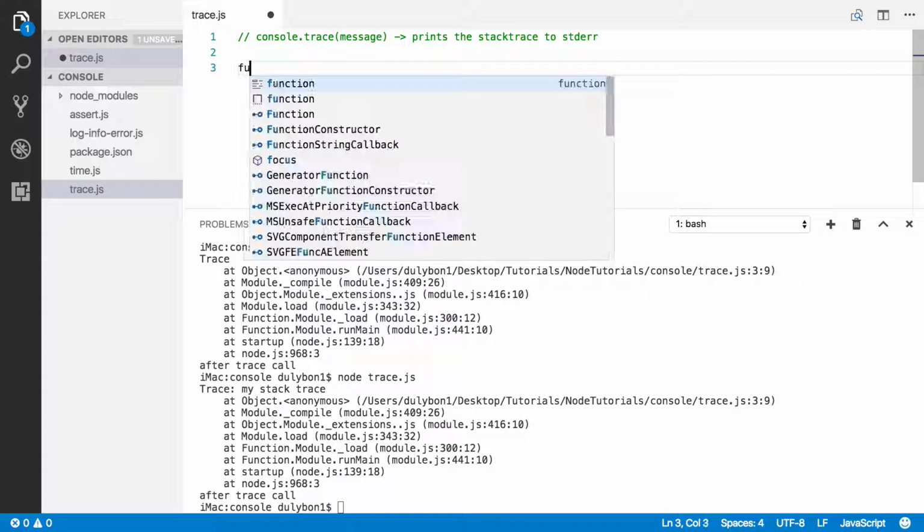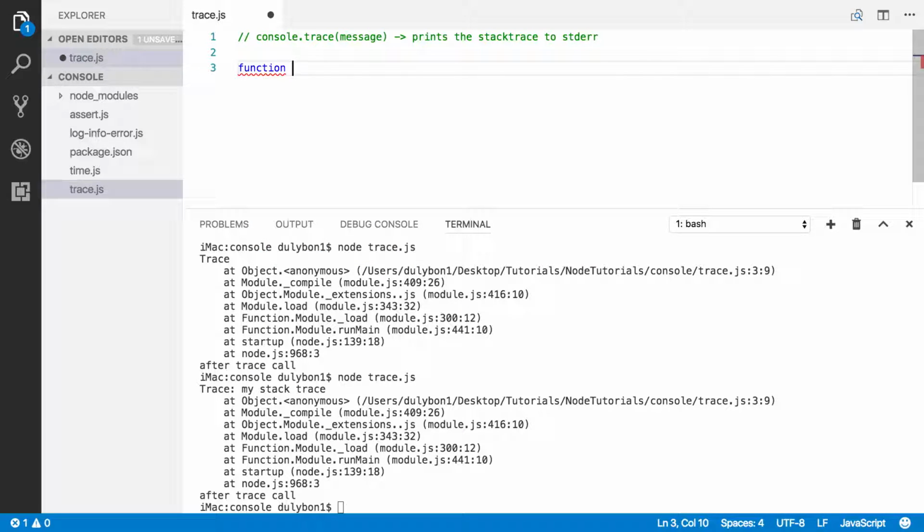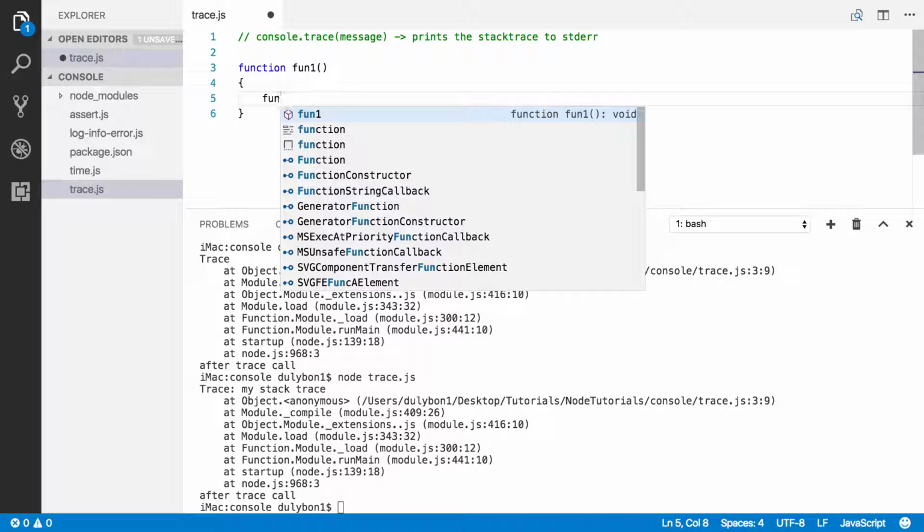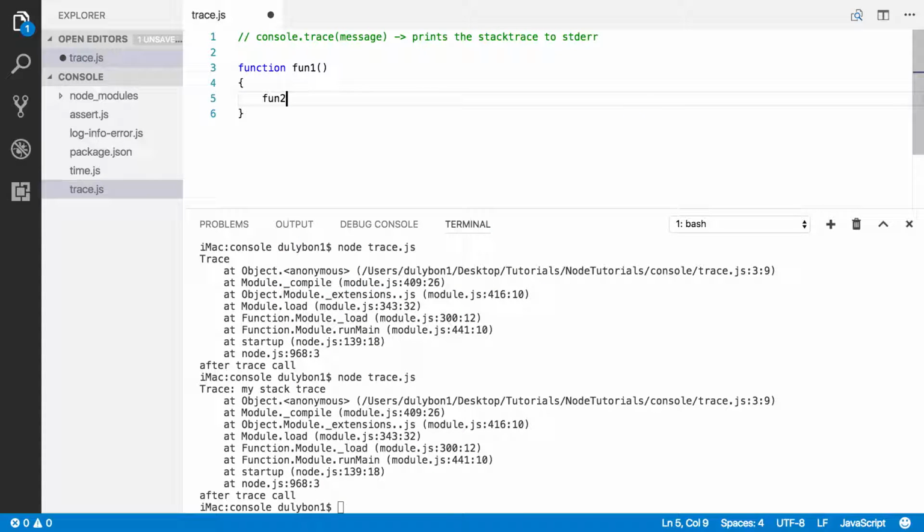Let's create a function, let's call this fun1, and from within it, let's call function fun2. Let's create that at the bottom. We can just copy this one and change it.